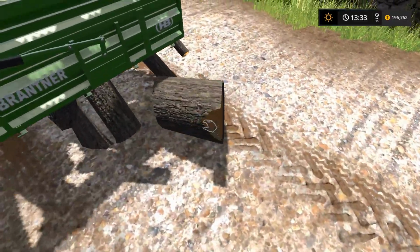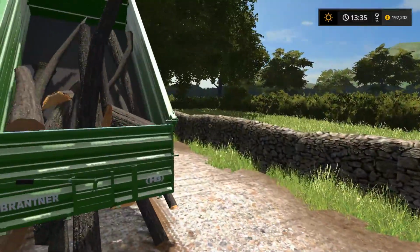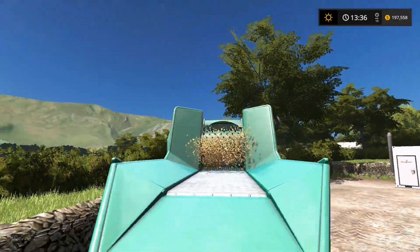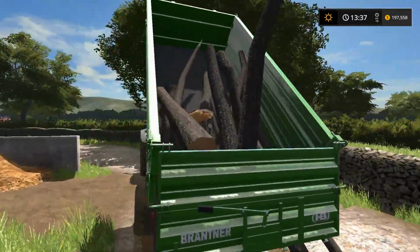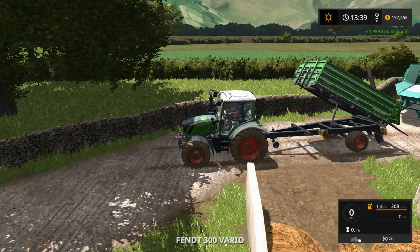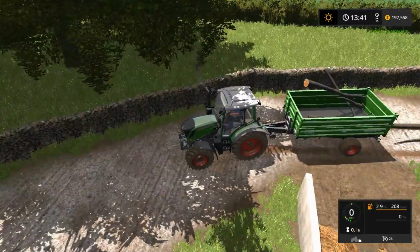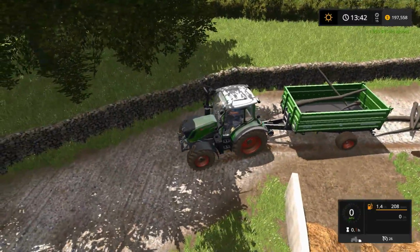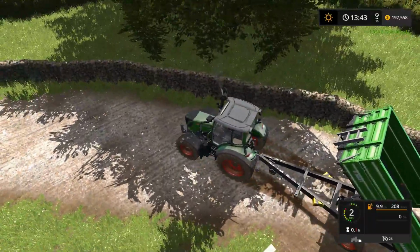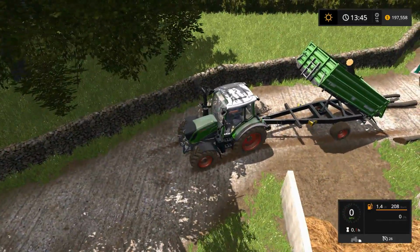So this is all money in our pocket. I'm not expecting much money because we have just sold them a whole heap of wood from our land. Massive amounts of wood, in fact. So I wouldn't imagine there's much of a demand. As for the rest of it, let's see if we can get that out of the trailer. Not really expecting much of it to come out. Maybe not the best trailer for taking wood out.